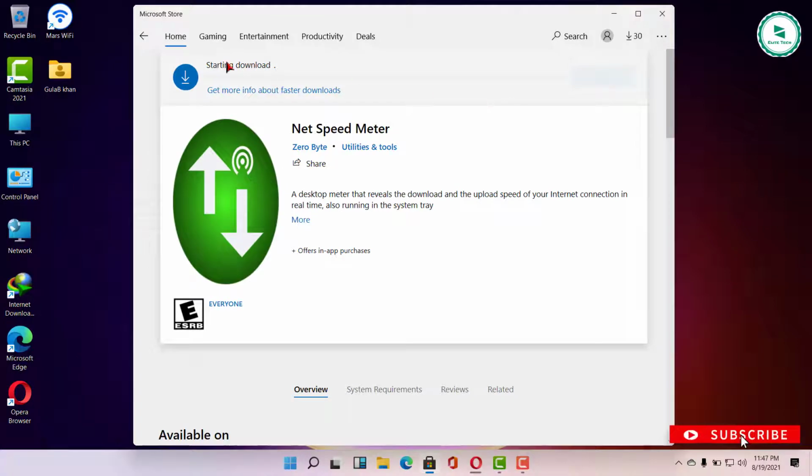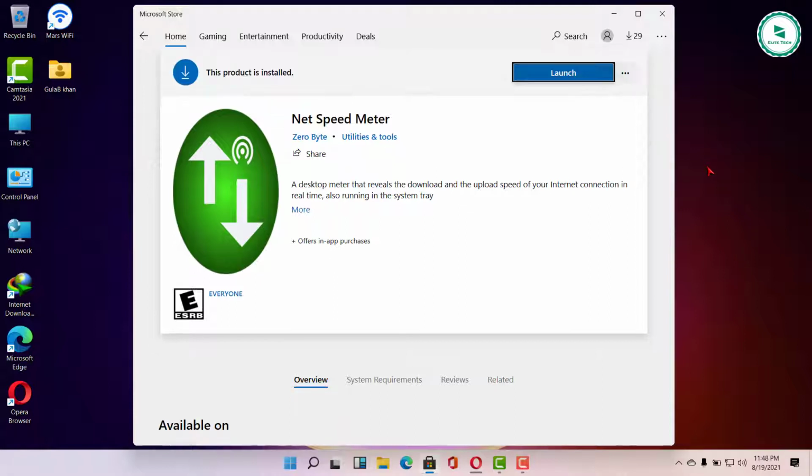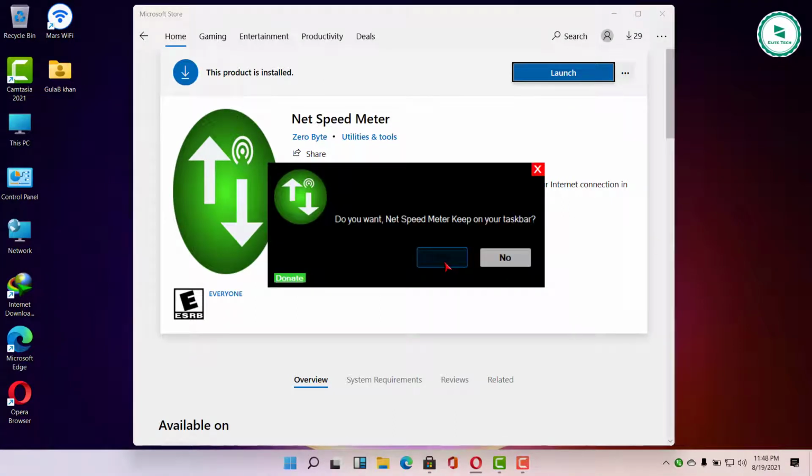Windows does not feature an integrated tool for monitoring the upload and the download speeds of your internet connection. This is the reason why many developers created simple yet handy software utilities designed to help you keep an eye on such important network-related parameters. One example is Net Speed Meter.